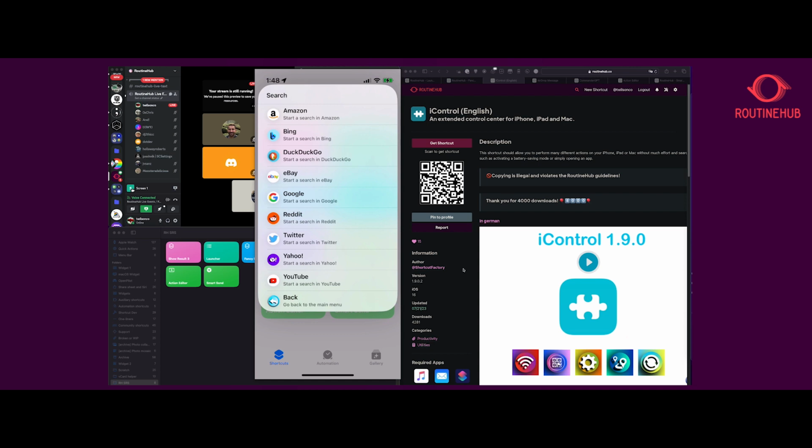Right. But this is a more explicit way of searching different services, which I like. And one of the cool things about this is that if you dig into the shortcut, you'll see how they're constructing this, because there's no action in Shortcuts for search YouTube, or search Yahoo, or search Twitter, or X.